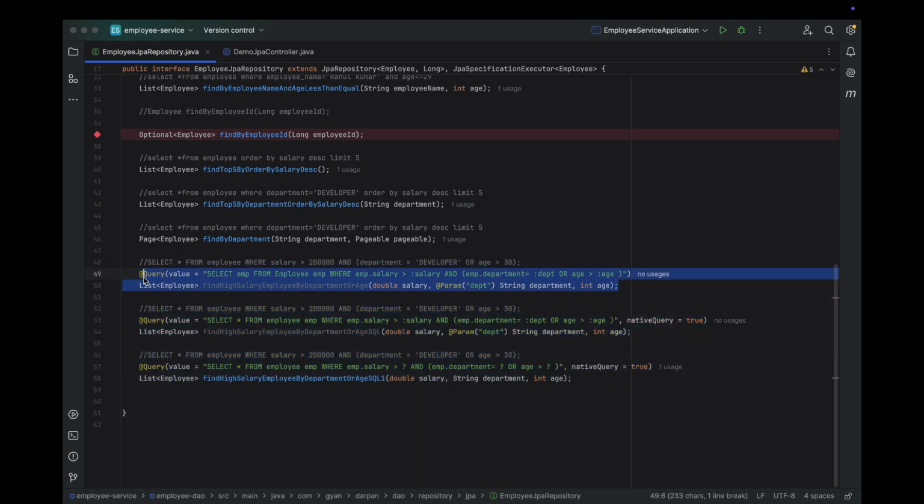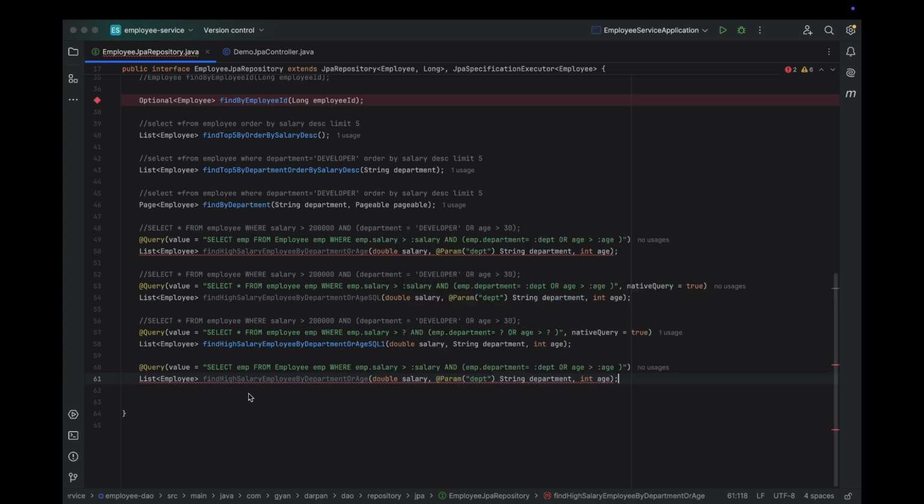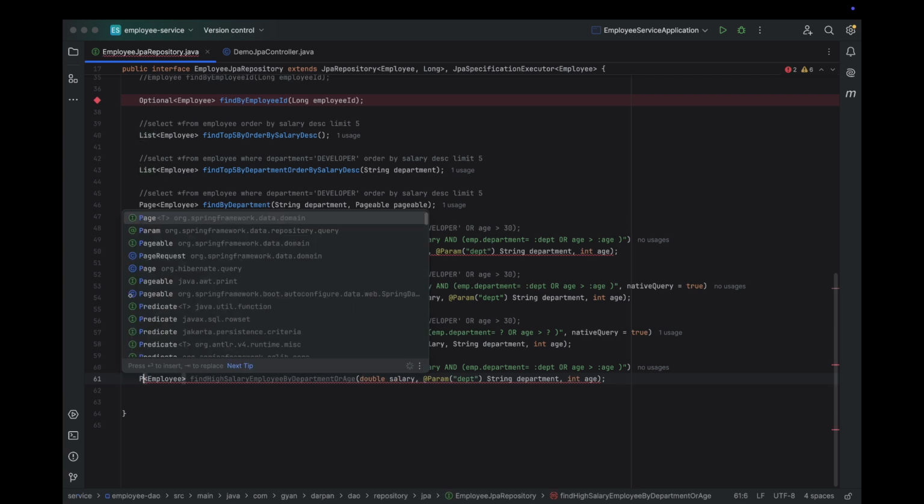Alright, so let's copy one of our previous methods and paste it right below. Now, we're going to add pagination support here. As you can see right now, our method is returning a list of employees. But remember from our earlier videos in this series, Spring Data JPA also provides a Page object that gives you a lot more details like total pages, total elements, page size, and much more. So instead of just returning a simple list, we can return a Page of Employee to get all those pagination details.